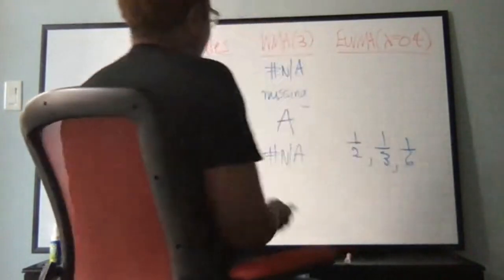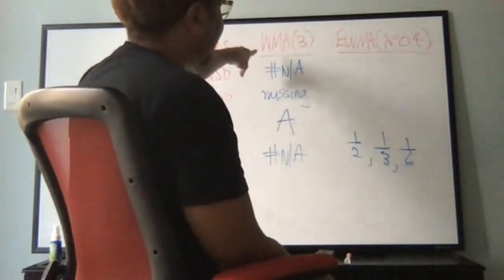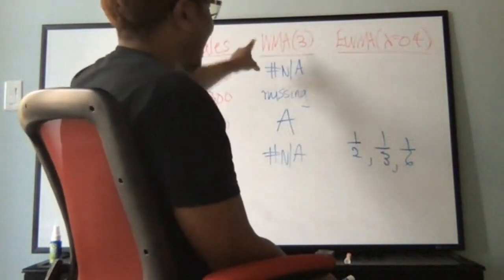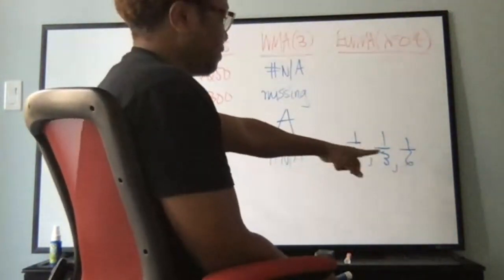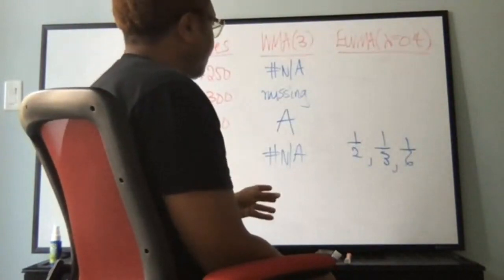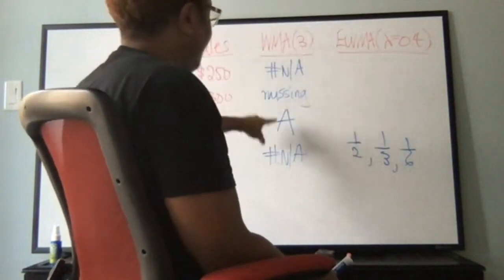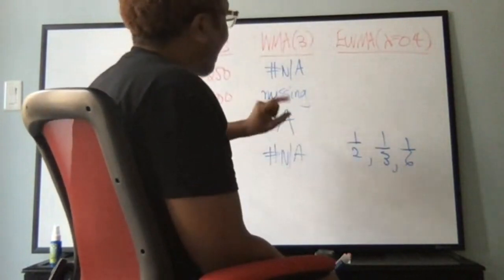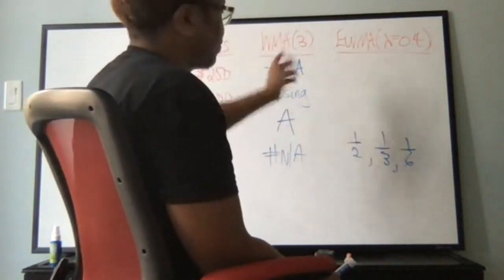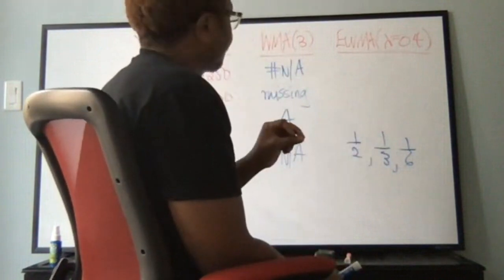And I gave you these 3 fractions. So first of all, let's say you're in the WMA column. This assumes that you know, in order to solve this problem, I have to give you 3 fractions, right? In the problem itself, I may give you the table, and I say, what is the value of A? I'm not going to tell you that this is the technique to use when you have 3 fractions. You just got to know that, okay?